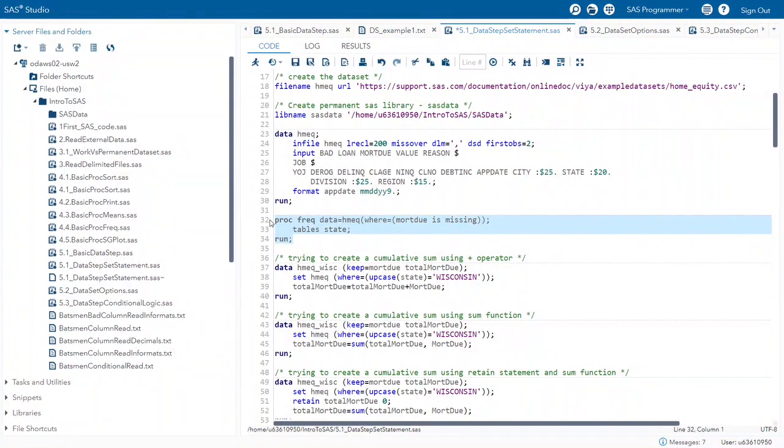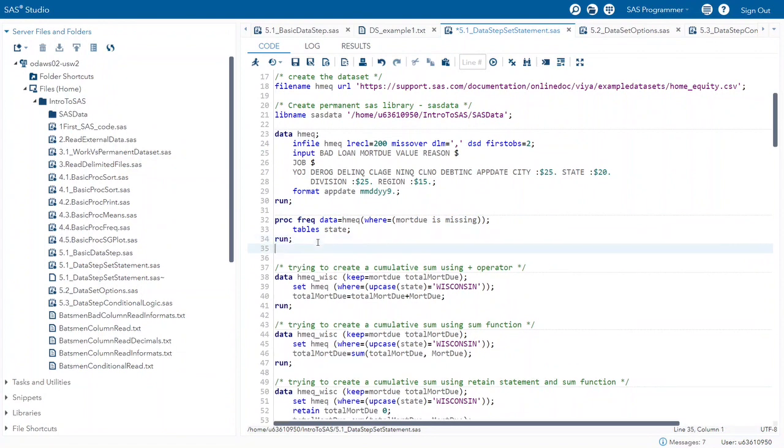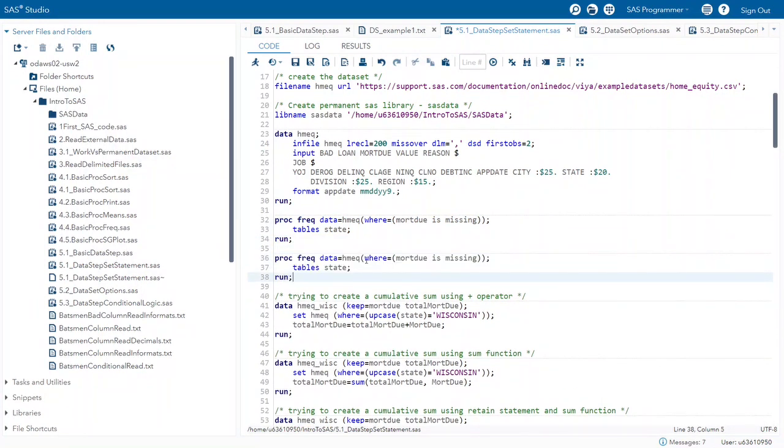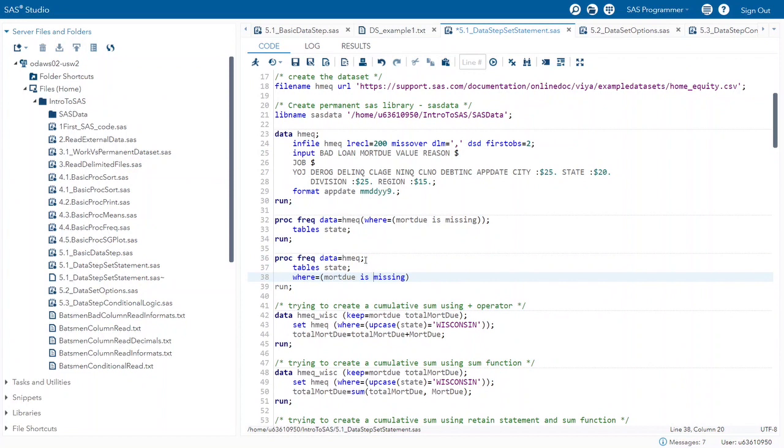Okay, let me go back here. I can do it the same way, like so. Remember, I told you there are multiple ways to do the same thing in SAS. So this is what you're talking about, and I like that you followed it and asked me the question. This is how it was in the proc freq. Here you can apply it both ways.